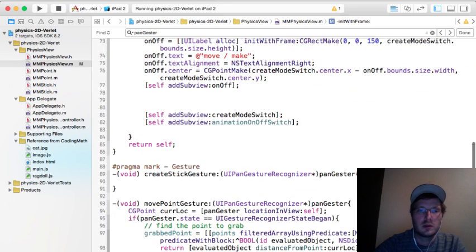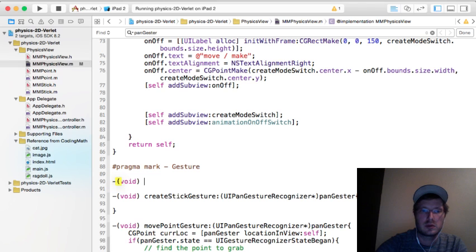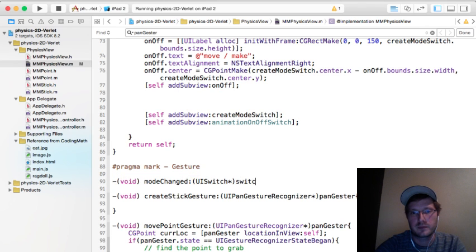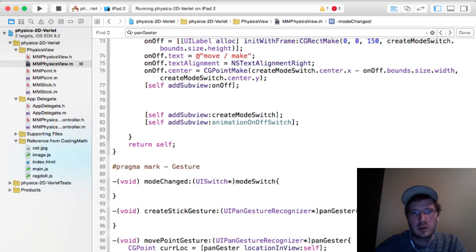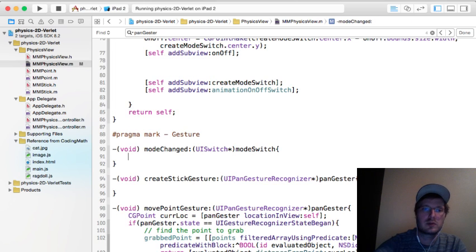And so then here, one of our two gestures called grab and create. Come on, there we go.